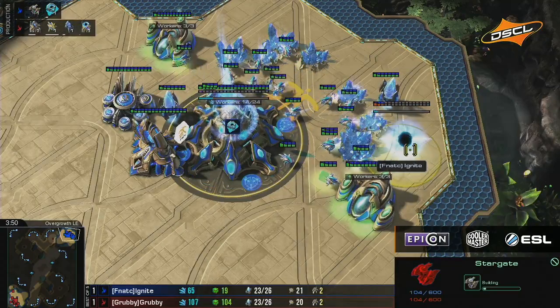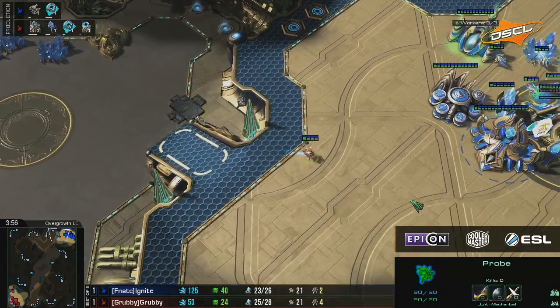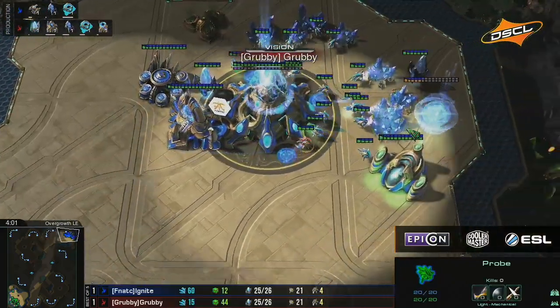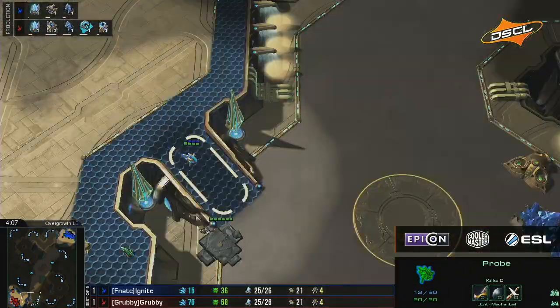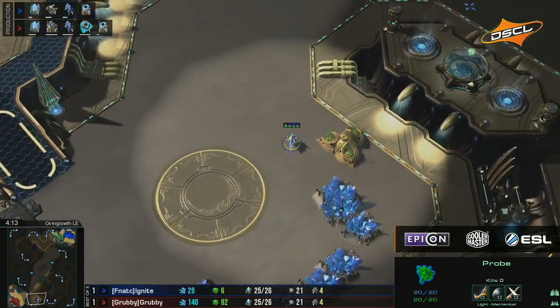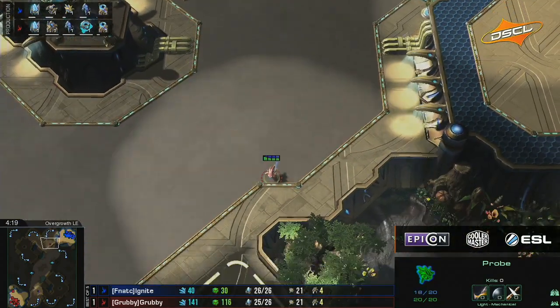All right, so Grubby's going to be scouting here, and he's going to find something interesting. It's going to be a Stargate in the back of the base of Ignite. Now, Grubby adding on the extra gate leads me to think that this will be a 2-gate expand, which is a more common type of macro play for Protoss, especially used in Protoss versus Protoss. It puts you at a tech disadvantage, but you can deal with Stargate attacks, usually.